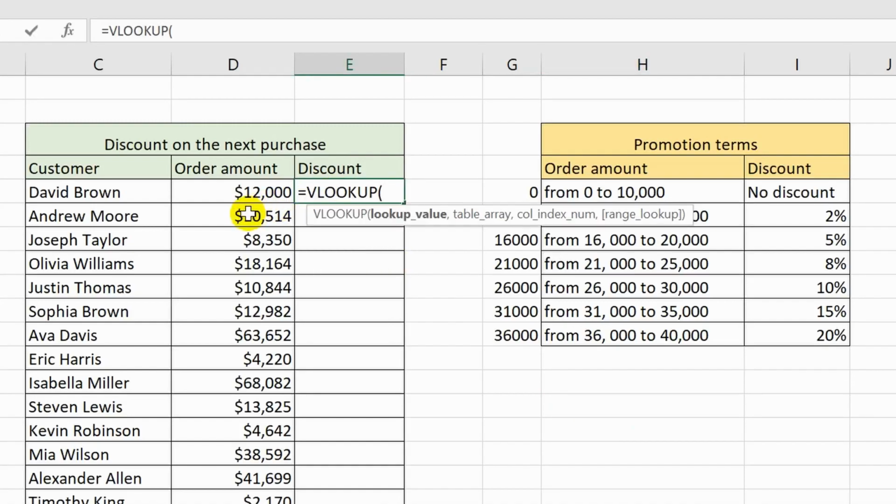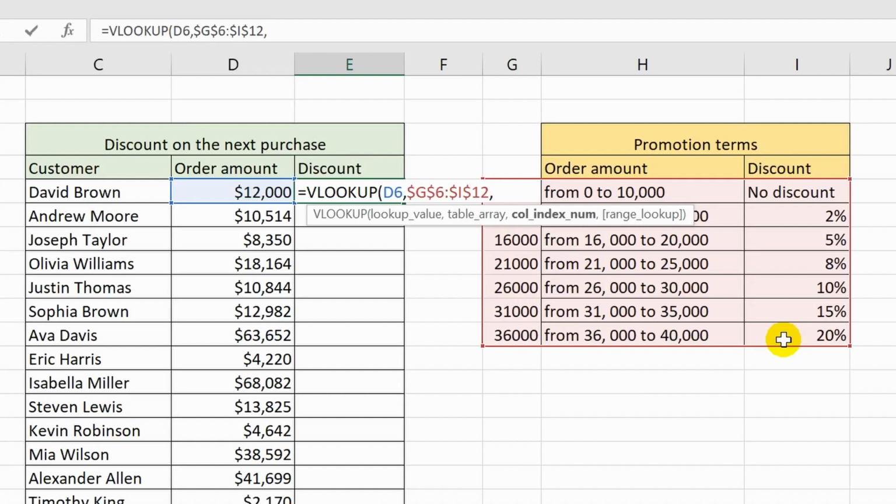The value to look for will be the order sum. Next, I select the entire range with the promotion conditions including the additional column. It is in this column that the match search will be conducted. That's why I placed it on the left. Because the VLOOKUP function performs the search in the leftmost column. I am specifically repeating certain points several times to make it easier for you to remember them, and yes, I definitely make the reference to the range absolute.